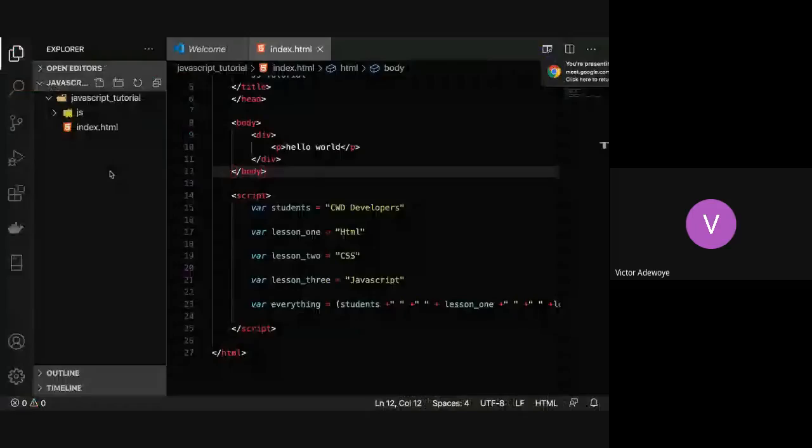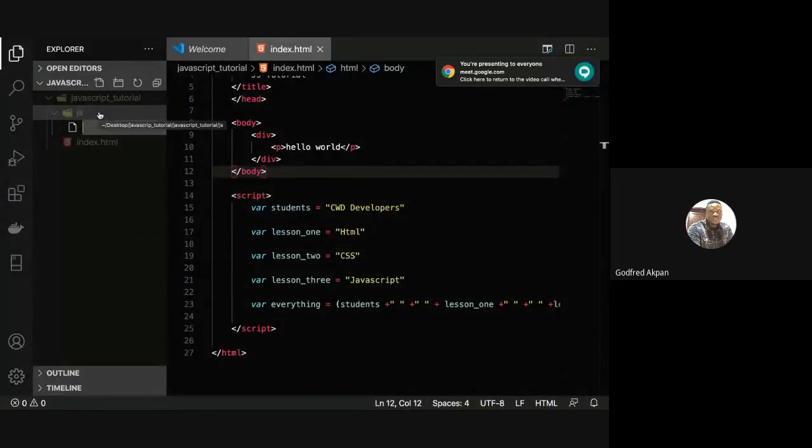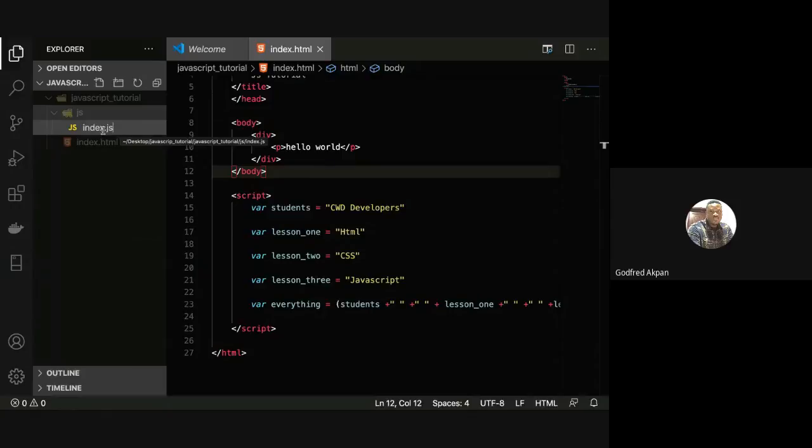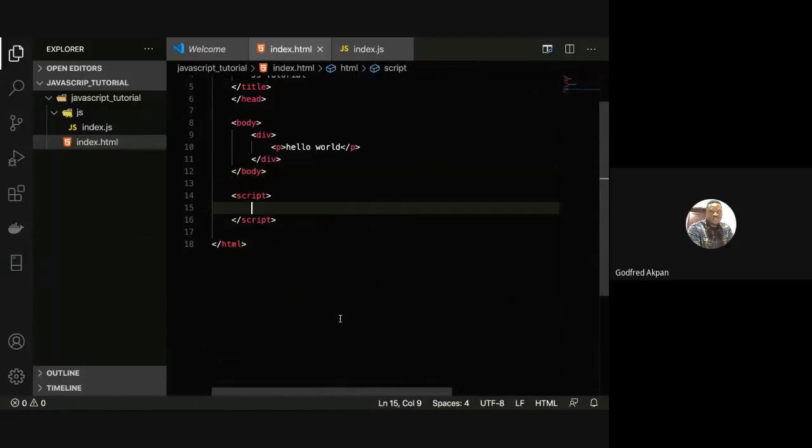All right, cool. So you create a new file, which will be index.js. The reason we have this extension is so that it will be referenced as a JavaScript document, which is JS, JavaScript, just like HTML, hypertext markup language. So in our JS file, we will duplicate what we already did, which is here. Instead of bugging our code with unnecessary lines of code, we don't need this. We come here and paste it.